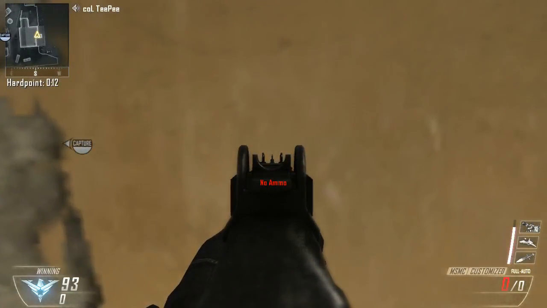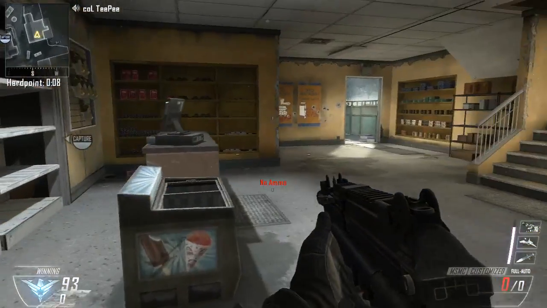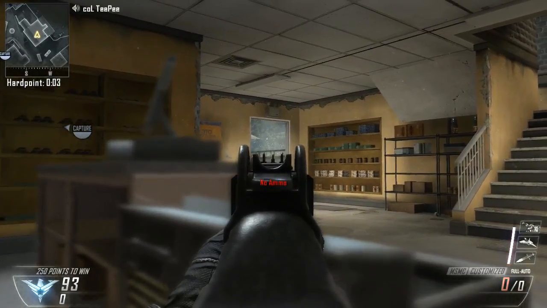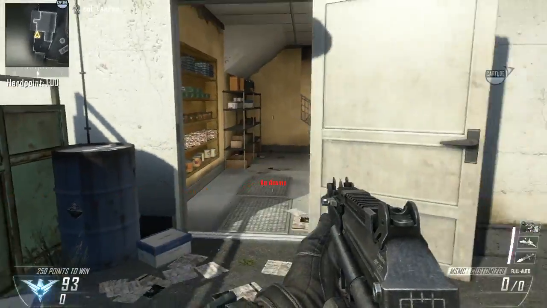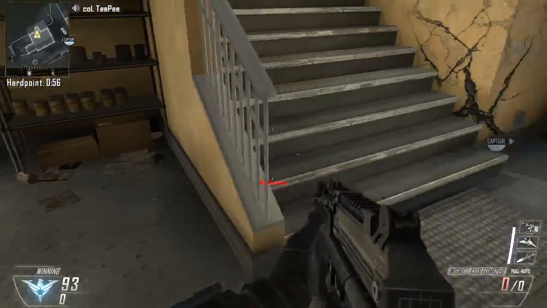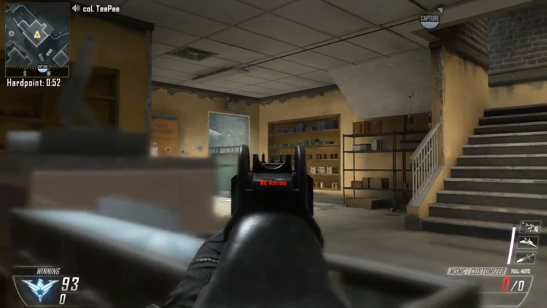Another good spot. You can sit on these stairs, just peek if they're pushing from this side, as well as if they're pushing from the other side. I like to just sit right here, but you need to be careful that they don't jump in. They're going to try and jump in like this when they're trying to kill you. They're just gonna go, boom. So you need to make sure that they don't get to this corner, and you can hit the shot before they hit that corner. Otherwise, they're going to destroy you.